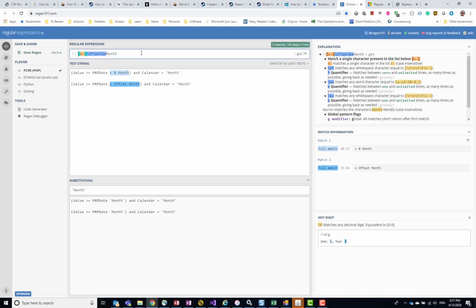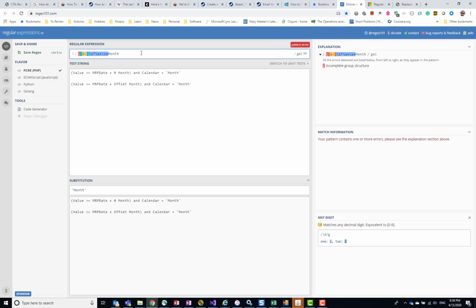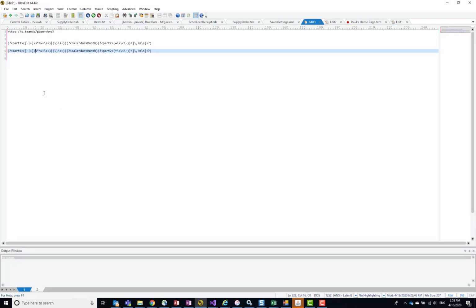So this is where we have to give a little more meaning to this. In regular expressions, you can give a name to a section of a pattern. You do this by opening a parenthesis and putting a question mark, and then the name of the expression in angle brackets, and then until the closing parenthesis is the expression itself. So we'll do that on the simpler expression, and here we give it the name month.